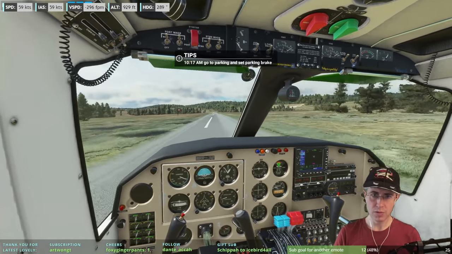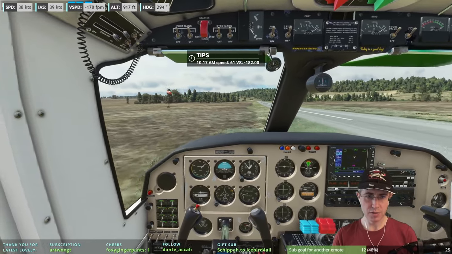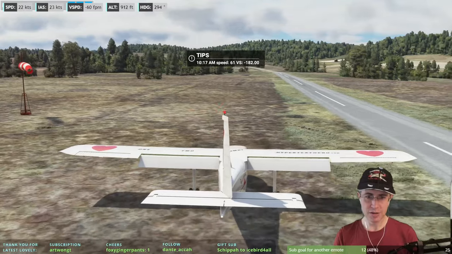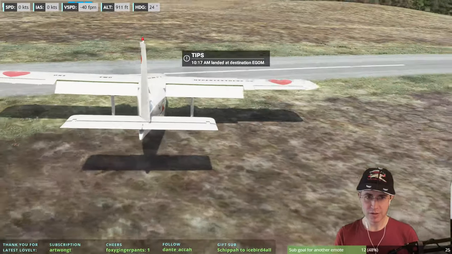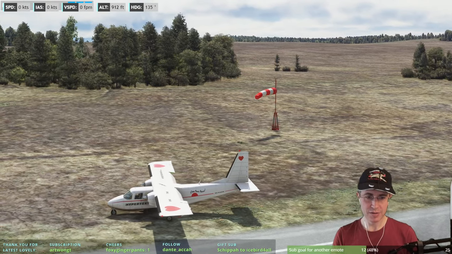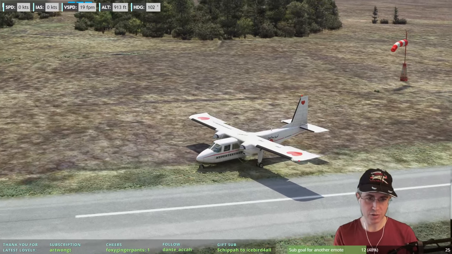Transporter from dispatch. Take the VIP to the parking. Copy that. Let's take it to the parking. Hey, Slayer T, how you doing? Please stay in control of the aircraft here.